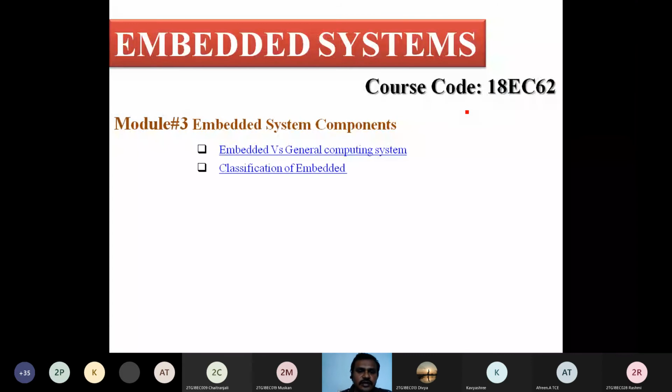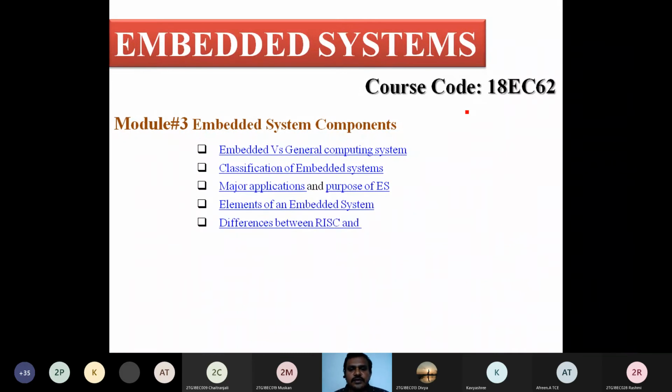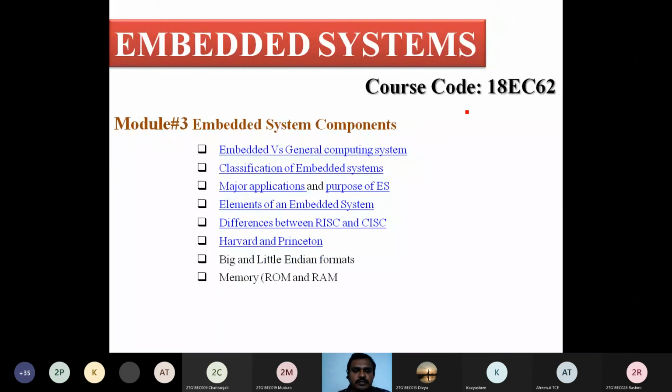We discussed embedded versus general computing systems, then classification of embedded systems, then major applications and purposes of embedded systems, elements of an embedded system with a block diagram, the difference between architectures, then the instruction set, and the architectures, that is Harvard and Princeton architectures. Then memory utilization, how the data will be stored in memory, that is big and little endian format.